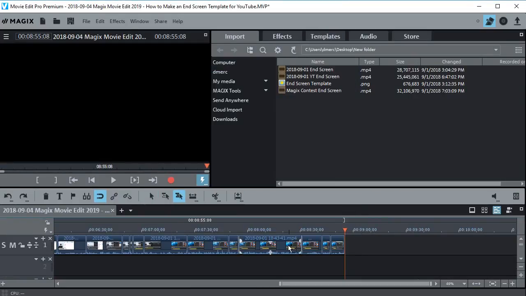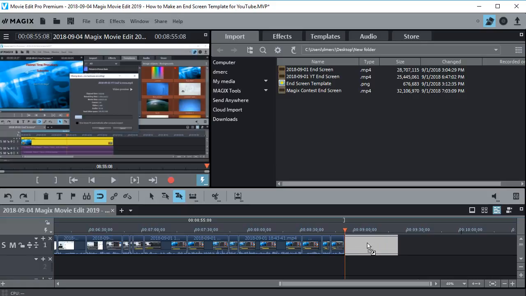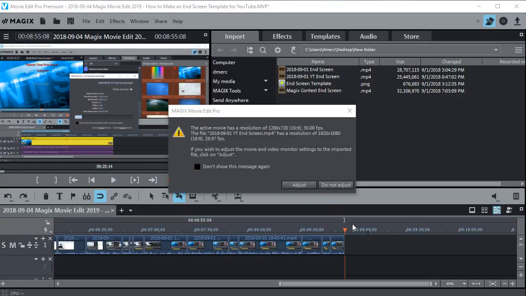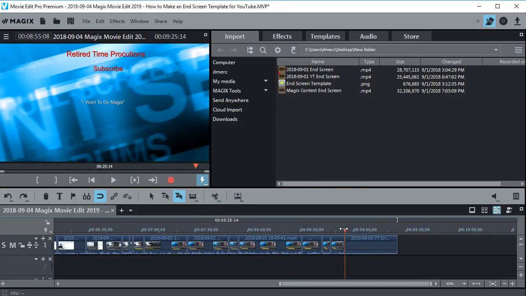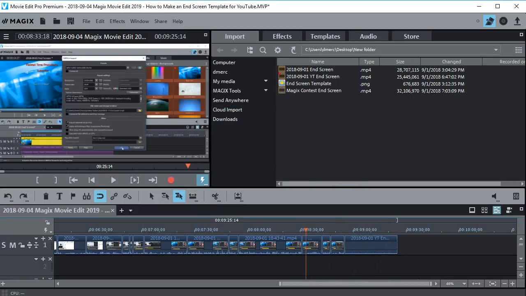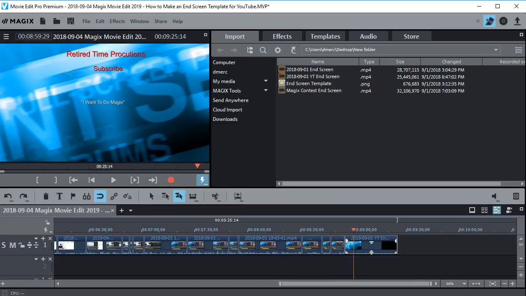Okay, I just finished the movie that you're watching now, and I'm going to go ahead and put the end screen on it. So I just grabbed the end screen that we developed, and I'll put it right here like that. Say don't adjust, and there we go, right there. There is your end screen. So it comes into the movie, then hits the end screen, and it even has music when it plays. So I don't know if you can hear that, but it's got the music there.